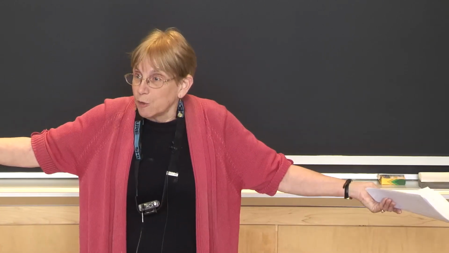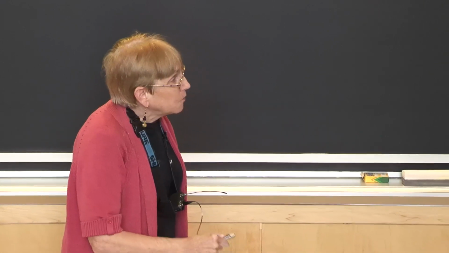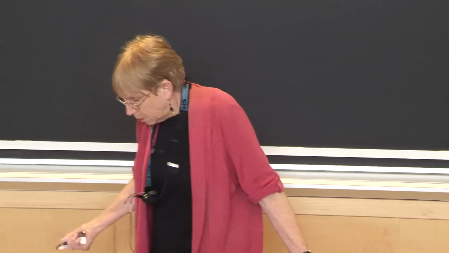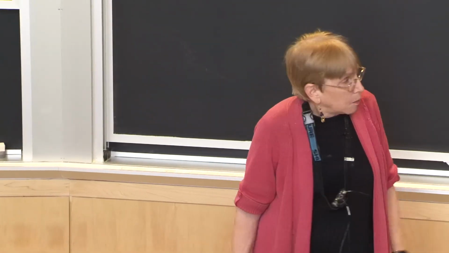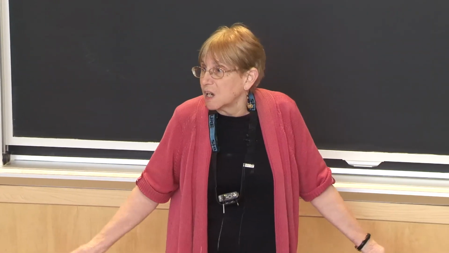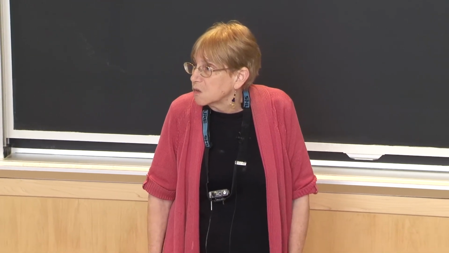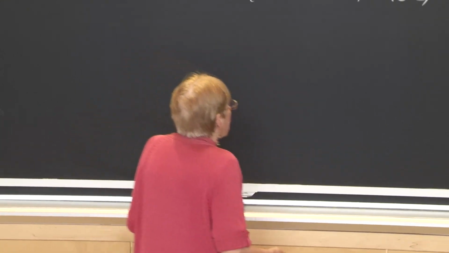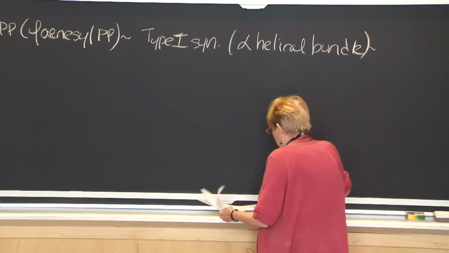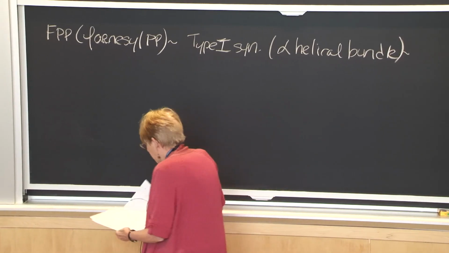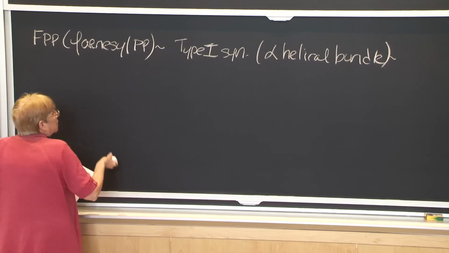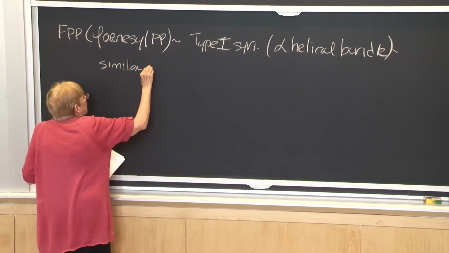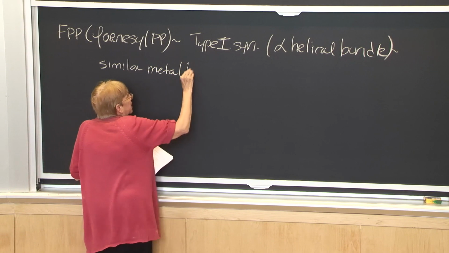And they use FPP. So all of these enzymes use FPP, and they all look alike, sort of, from the 30,000 foot point of view. The question is then, how do you control what the chemistry is in the active site? They have homologous structures. So these are all structurally homologous. Another thing you need to remember about these systems is that they have similar metal binding motifs.